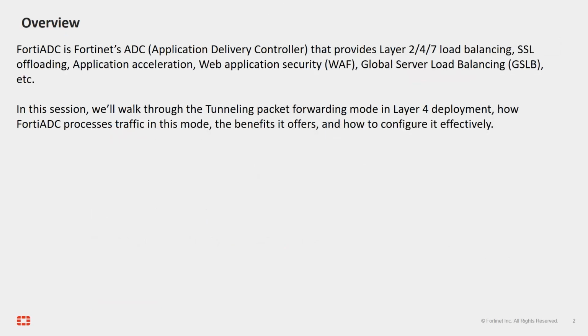FortiADC is Fortinet's application delivery controller solution that provides Layer 2, Layer 4, and Layer 7 load balancing, SSL offloading, application acceleration, web application security, global server load balancing, etc. In this session, we'll walk through the tunneling packet forwarding mode in Layer 4 deployment, how FortiADC processes traffic in this mode, the benefits it offers, and how to configure it effectively.